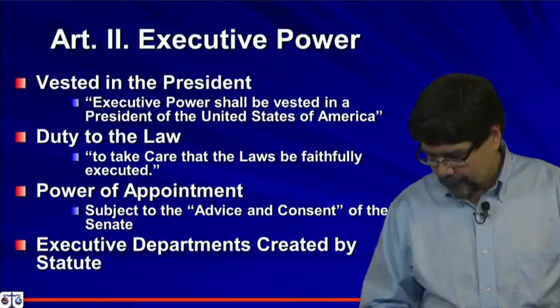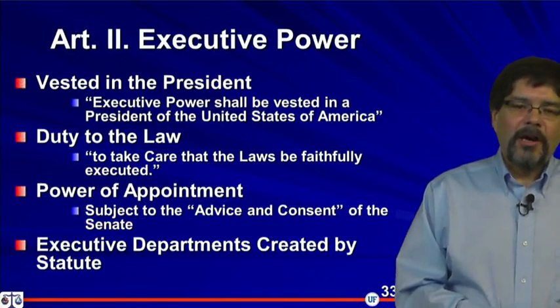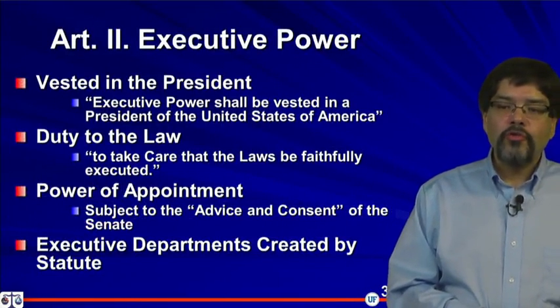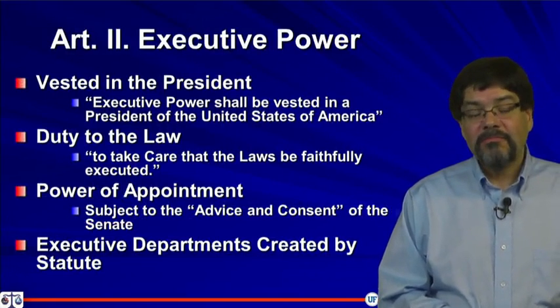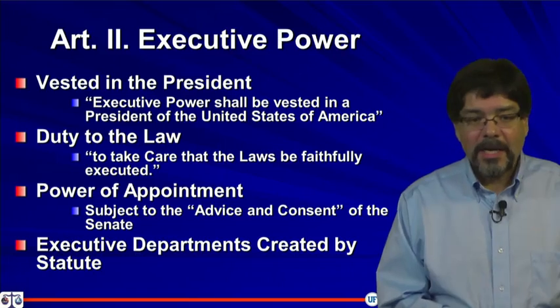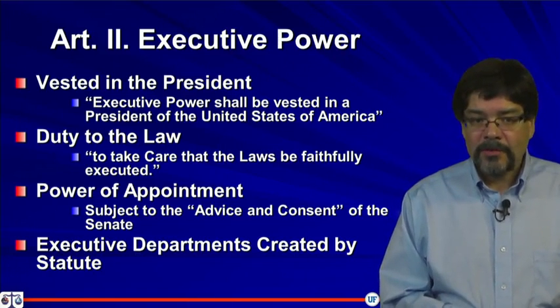The executive power of the United States is exercised by the President of the United States, and the President's residence and office is, of course, the White House at 1600 Pennsylvania Avenue in Washington, D.C. Article 2 of the Constitution vests the executive power of the United States in the President of the United States of America.